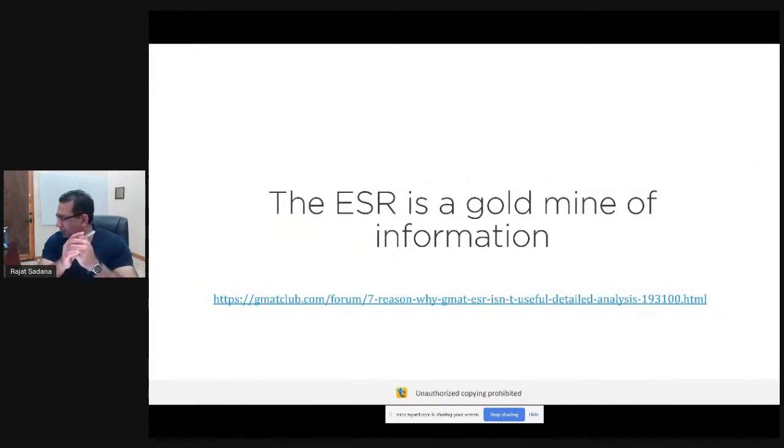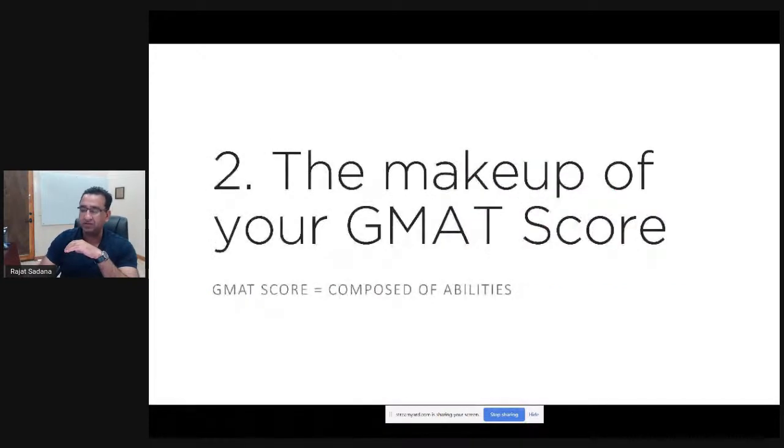One of the other things that I want to mention is a lot of people really think about whether they should get an ESR or not. My judgment is that the ESR is a gold mine of information. You should get it. There are a lot of people who say the ESR is another money-mining tool for GMAT, that it doesn't provide a ton of value. You see forum posts that say that. A lot of the stuff in such a forum post is factually correct, but the conclusions drawn from that factual information are absolutely incorrect. The ESR is a gold mine, and we're going to really see that through case studies in this session.